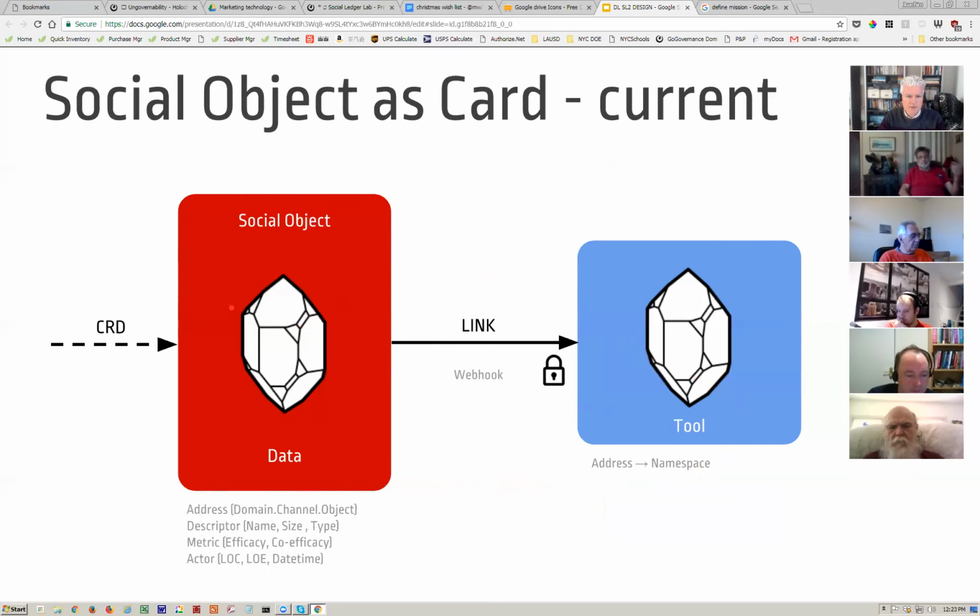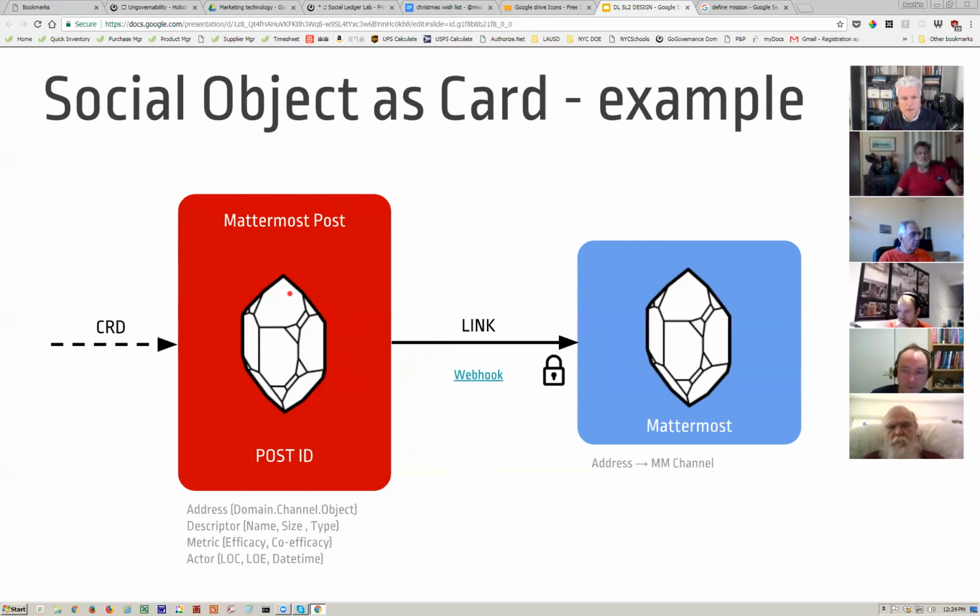So again, that's the current situation. The CID stands for create, read, and delete. So there is no update, you notice, right? The typical CRUD is you have these four basic operations: the creation of an object, the reading, the deleting, and the updating of an object. Updating, I haven't implemented that yet. Maybe we'll do that before this version, but it's certainly a part of the next generation social ledger. So let's take a look at that.